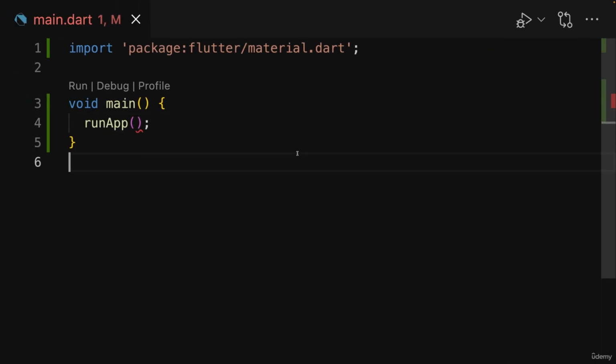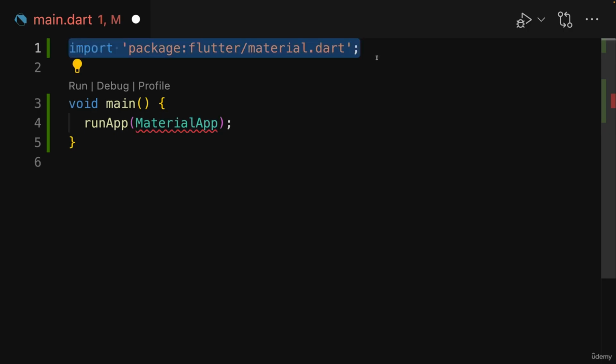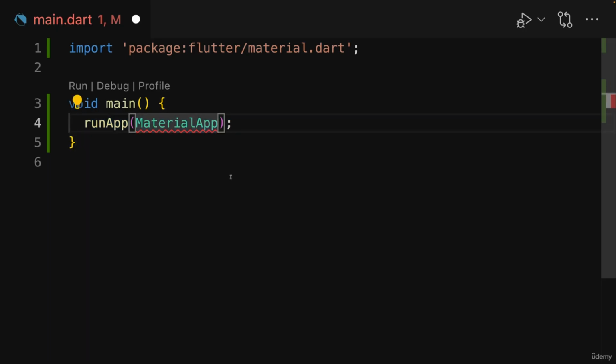And here, from this page, from the Flutter Widget Catalog, we have to use at least 2 core widgets offered by Flutter to have a basic user interface. And the first widget, which we want to use for that, which we therefore pass to Run App, is the Material App widget, written like this, capital M at the beginning and then capital A inside of the word. This is one of the widgets provided by Flutter, and we have access to it here because of this import. So the same package that in the end gave us access to Run App also gives us access to all these core widgets like Material App.